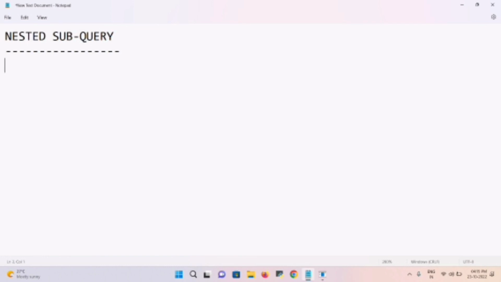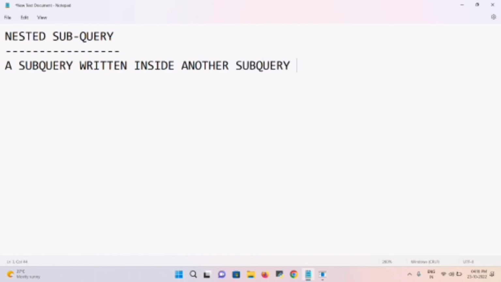Simple: a subquery written inside another subquery is known as a nested subquery.